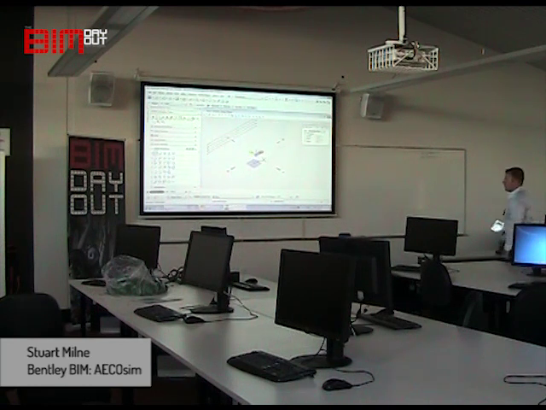Okay. And then what you can do is define a length. Now we could do that by entering in a value, or we could just do it by eye. So what we'll do, we'll come out along this red axis you see here, and we'll just click onto the left. And the next message it gives you is define width. So just push your mouse this way to define width.